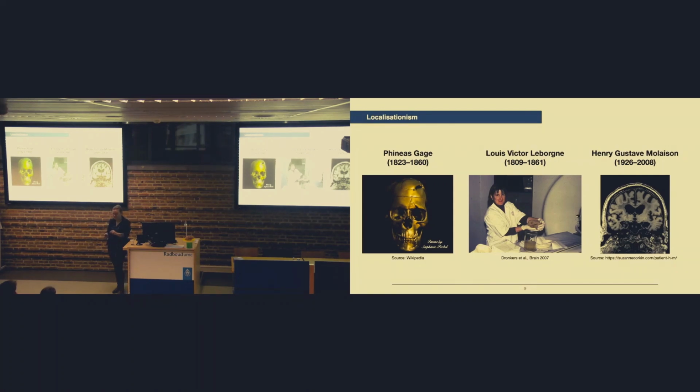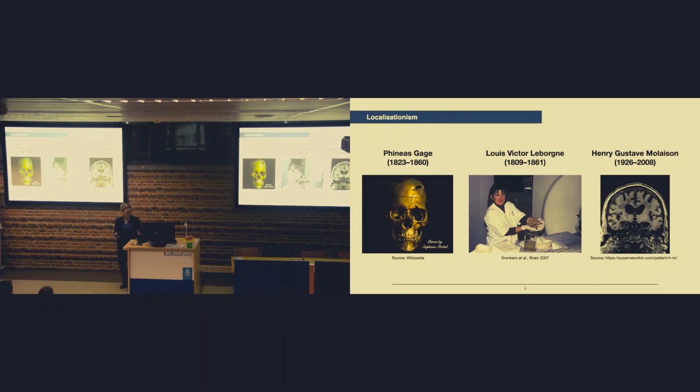Now, interestingly, he was able to learn procedural tasks. For example, playing the piano. That would get better day by day. So it's a different type of memory system. But that placed memory in the temporal lobe. So these are some of the famous cases that established our map of the brain, whereby one part of the brain is related to one function. And that is what we call localizationism.